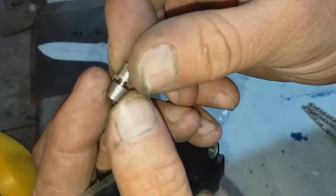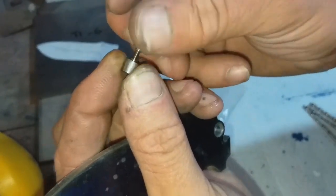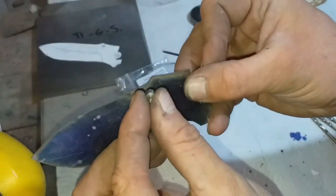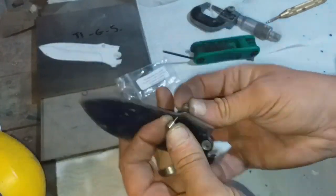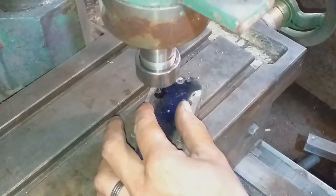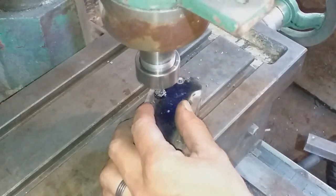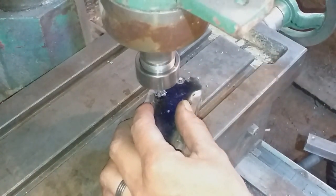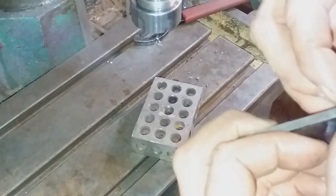I then set about fitting the thumb stud. Again, every time I have to drill a tiny little 2mm hole through a blade like this, I get a little bit cringy, because it takes a split second, you can end up snapping a drill bit off in a blade and have to start again. So again, due care and diligence. Luckily it all went without a hitch and the thumb stud fitted just right.